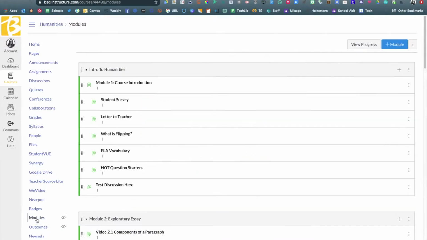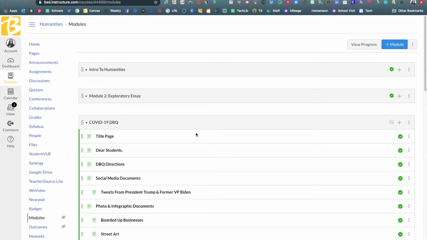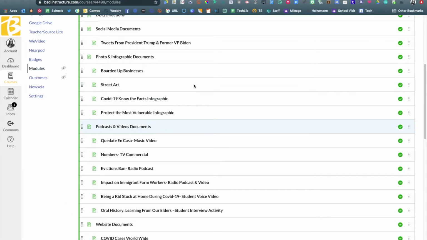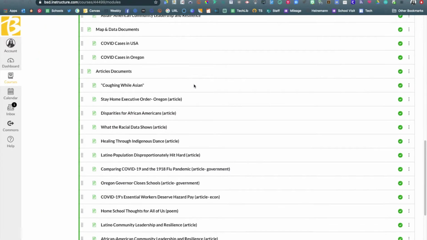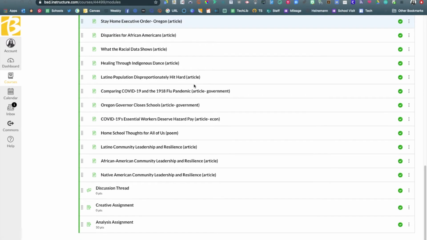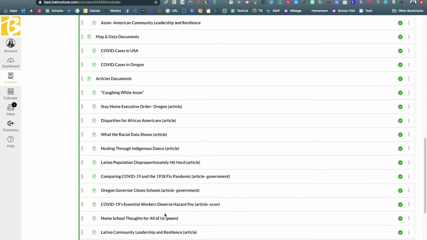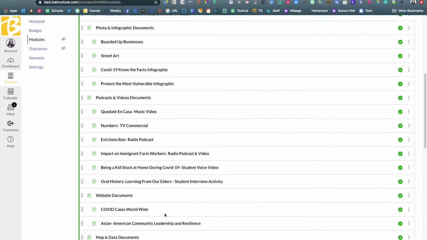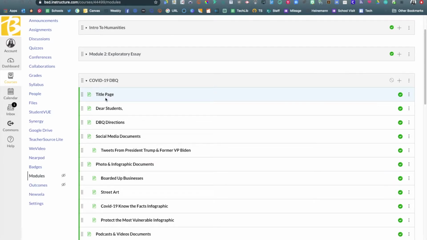So I'm going to jump into my modules, and you'll see that it's built pretty linear. It's not indented too much in the different concepts. You've got 3 different actual assignments down here, which we'll go into, but otherwise the majority of the information is all built within pages.